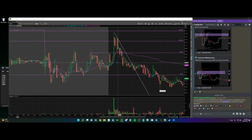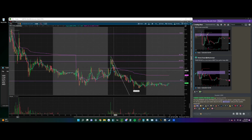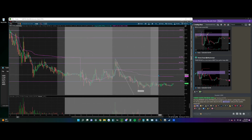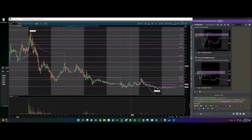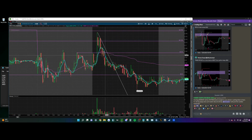Overall, this one was a little, kind of break even, small loss, I would say. But to me, it's a break even. Like I said, really nice setup. Took some profit off where I should have, but ultimately, we just didn't get that follow through. And this was a backside play. So you could see that if we got the 18 break, we could push up into 20s and so on. But it is what it is. This is a setup that I would take any day.